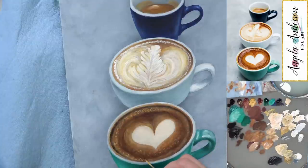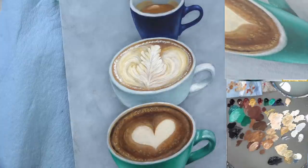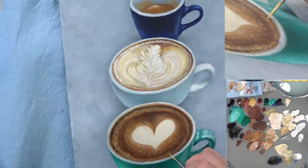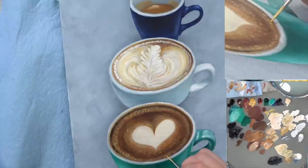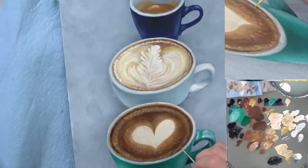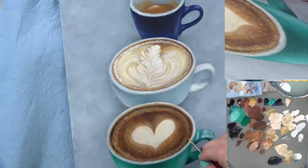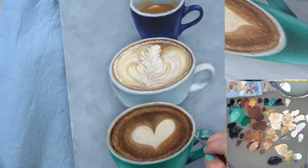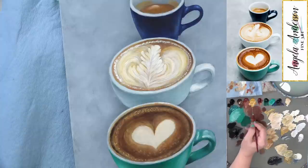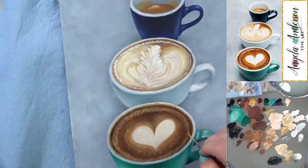Darker color, making sure that I have a darker outline on some of these little ones. This is what's going to make it look real. This is this last little bit. I know we're tired. Just come back to it if you don't want to do it in one setting. You don't have to do it like I do. This is what really sets it off, though. Makes it more realistic looking.